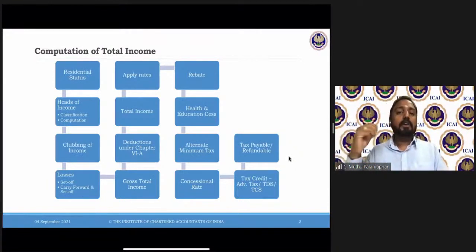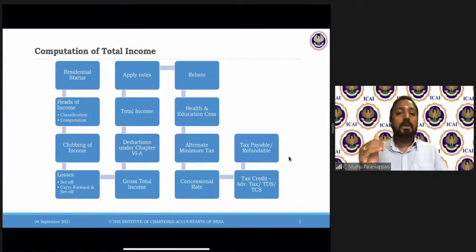So the next one we are going to discuss is capital gain. What do you do in capital gain? Again, you compute gross sale consideration, net sale consideration. If there are any exemptions available, you take that into consideration. Finally, you arrive at the taxable capital gain in terms of long term and short term. There are various categories under long term itself: regular long term, specific long term, that is your 112A. Similarly, in short term, you have regular short term, specific short term, that is your 112A. So that's what we'll be classifying.